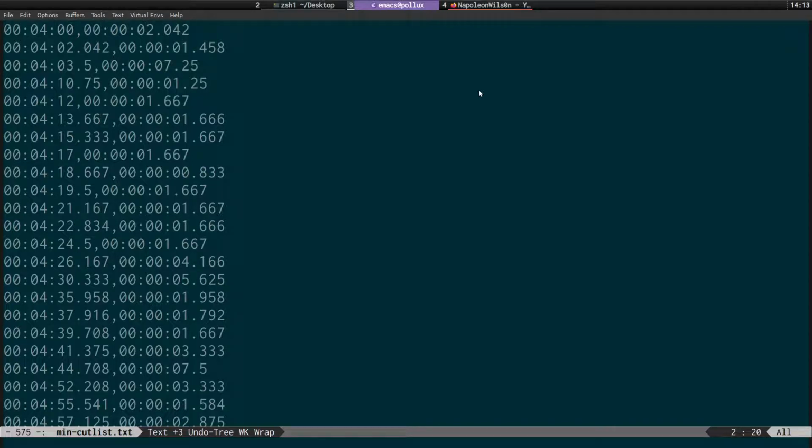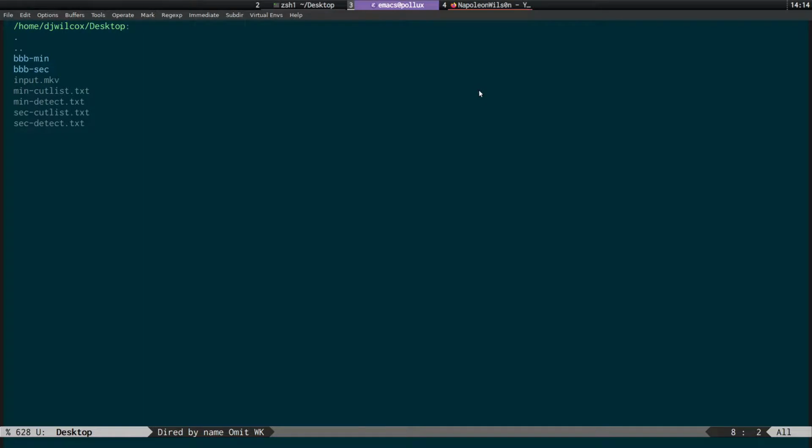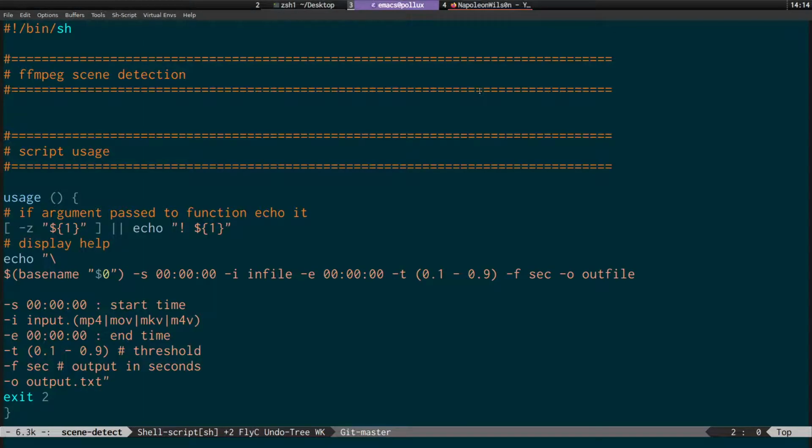So you can see it's a lot easier to work with in this format because you can actually see, okay, that's 4 minutes 10, 4 minutes 30, instead of having to mentally try and do the maths, convert seconds into minutes.